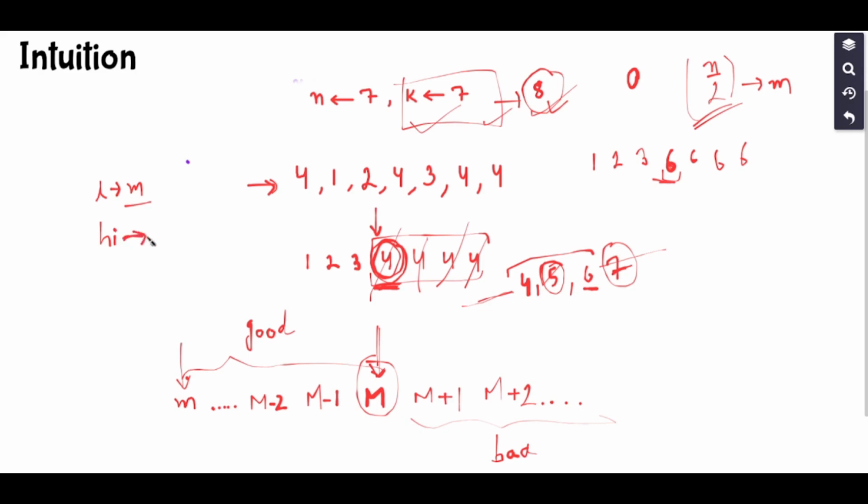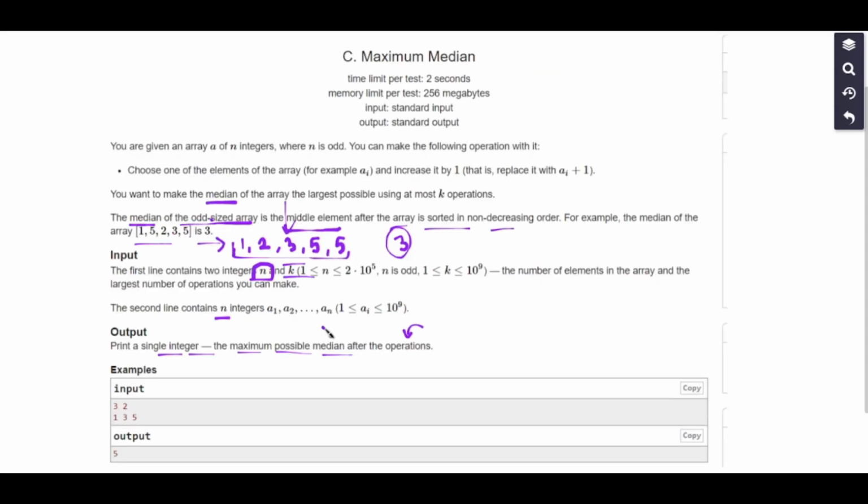Now take this high, a very large number, like an upper bound. Think of the case when we have extreme inputs. That means when we have the largest k, that means the largest number of operations, and the minimum number of elements. So the minimum number of elements that we can have is 1. The maximum number of operations that we can go up to is given in the problem statement. Here we can see the k goes up to 10 raised to the power 9. Fine.